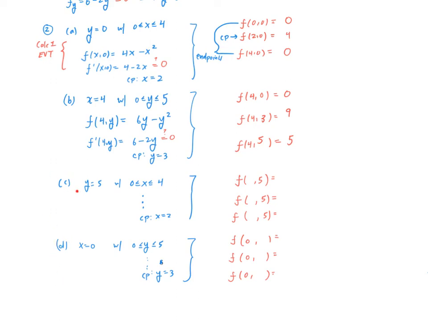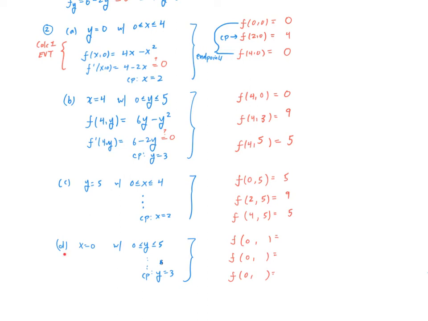So along the top of the rectangle, we would describe that side C as a portion of the line segment y equals 5, particularly with the x value ranging from 0 to 4. So if we substitute that information in, do a calculus 1 problem, we find the critical point occurs at x equals 2, which means we can have a maximum or minimum type of behavior at that critical point in the middle of the interval, or at one of the endpoints. And those give us the values 5, 9, and 5.